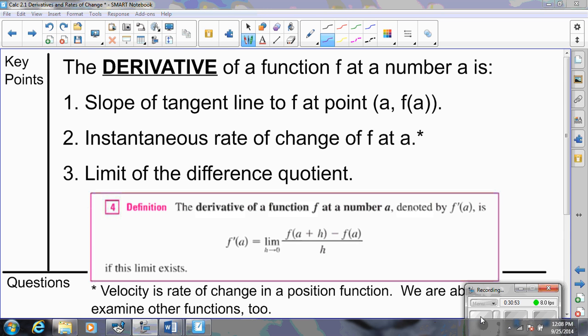Critically important, pause the video. Here are some things to note. Please keep in mind that the first whole part is called differential calculus, which is derivative calculus. The derivative is the slope of a tangent line. The derivative is the instantaneous rate of change. And if we're talking rate of change in position, that's velocity. And it is the limit of the difference quotient. Three synonymous things. You should know the derivative is all of them. Critically important for you to know these pieces because this is the foundation behind pretty much all the interpretation problems. This is the foundation behind why we care about calculus at all.